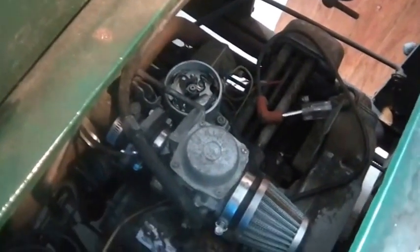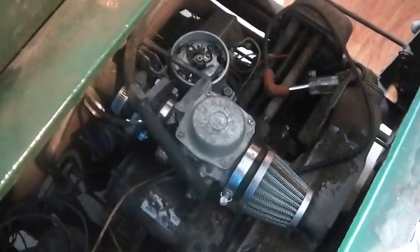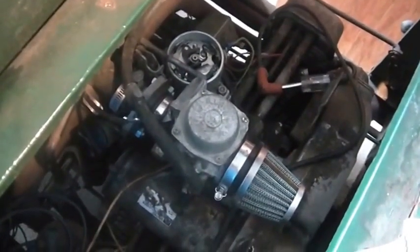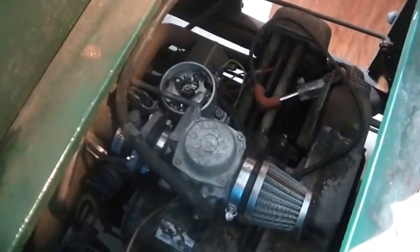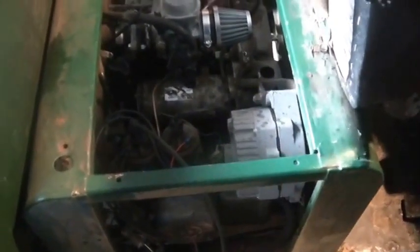But if I keep this carb, I get rid of the governor. A good thing is it gives me more power, and I get to determine when I'm going to use the power. The bad thing is, if I let some other moron drive it and they put the pedal to the floor and hold it there without shifting or whatever, they can launch my motor to heaven, right? They can blow my motor up. So I got that to think about.